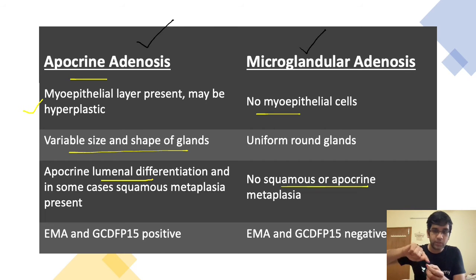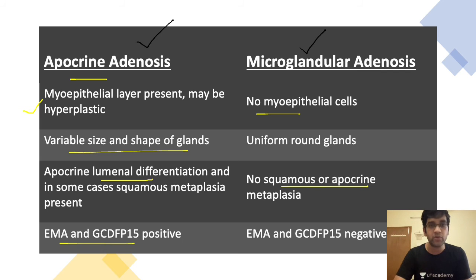because in the apocrine, you'll have an extra apical luminal pink secretion that might sometimes fall off into the lumen. Don't mistake the fallen off secretion for a collagenous secretion in your microglandular adenosis. Please don't mistake that. You should be able to differentiate them. So don't decide with one gland, look at many glands. If you can see secretions in many glands, I'm going to go for microglandular adenosis. Only in the apocrine thing, I'm going to prefer an apocrine adenosis.